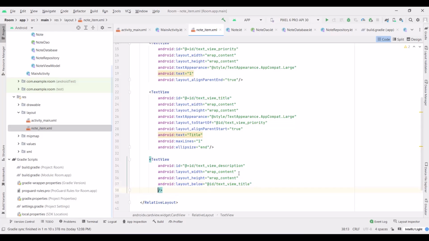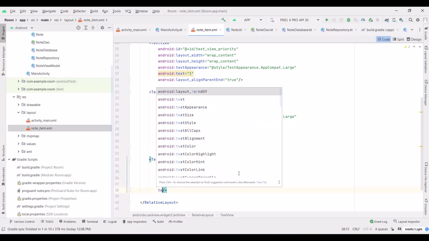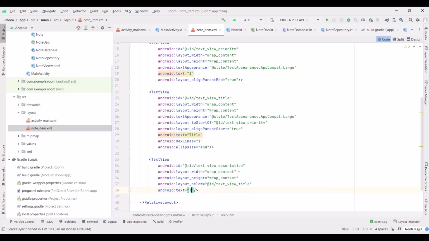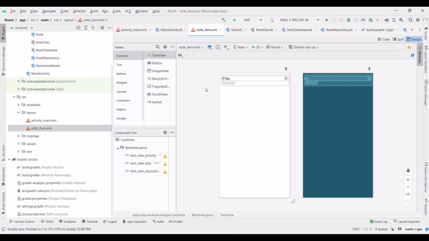Let's put a text. Let's type description. Let's go to design, and now we have our title and our description.